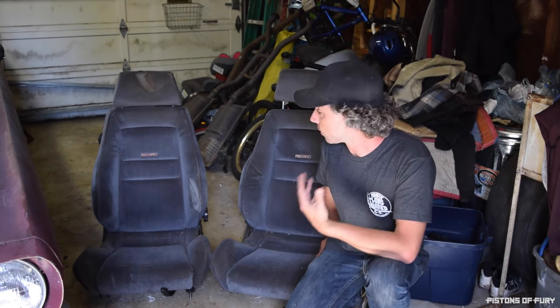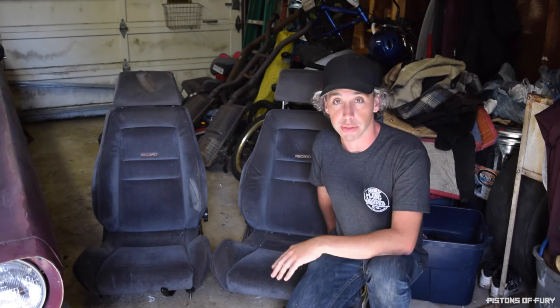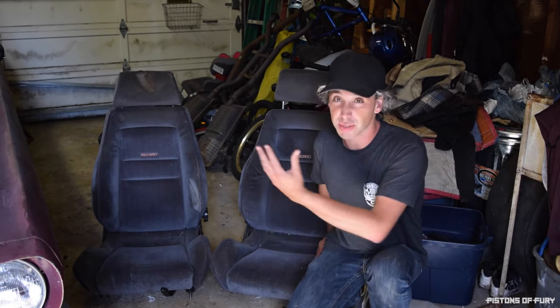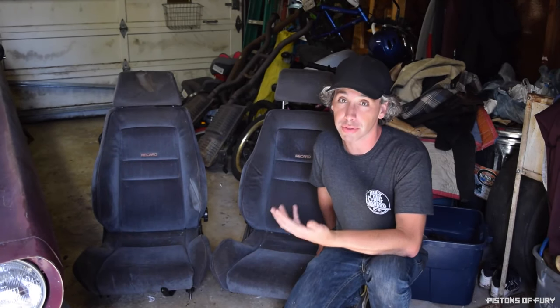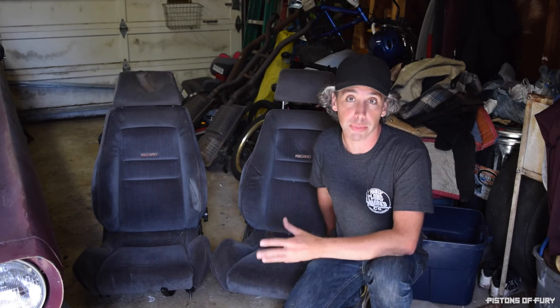And then we're going to do a quick vinyl spray dye job. I've got some Duplicolor stuff that we're going to basically just spray paint the seats, and it works. I've used it on cars before. Occasionally you have to reapply, but it's a lot cheaper than reupholstering.